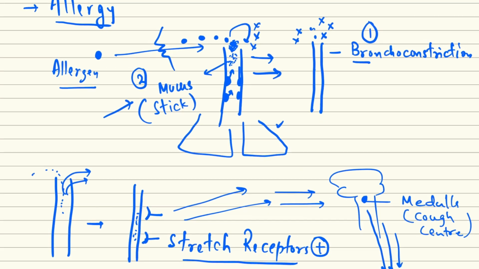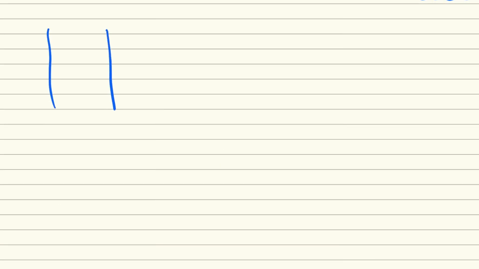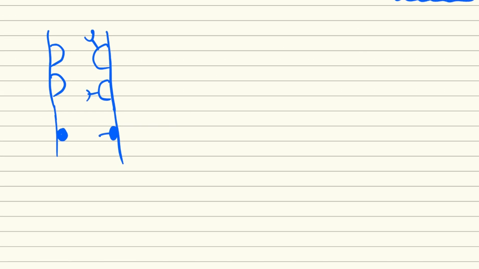Now I will explain at a molecular level how bronchoconstriction is occurring. Suppose this is the bronchus, and in the bronchus we have smooth muscles, the respiratory smooth muscles. Also in the bronchus, I will draw certain glands, the goblet cells, which produce the mucus. I will zoom this out later. There are receptors on the goblet cell and on the respiratory smooth muscle.